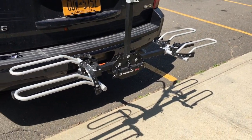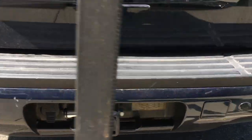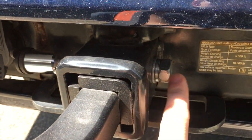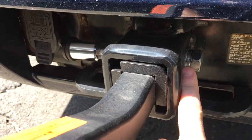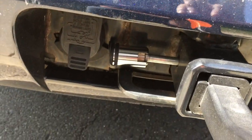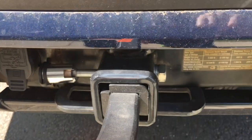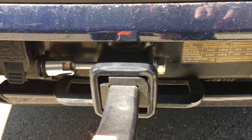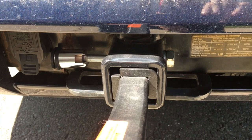For a basic bike rack, the Swagman XTC2 works pretty well. The reason it works so well on the car is that right here at the hitch, it works with one and a quarter and two inch hitches — I have it set for two inch right now. This bolt threads into the hitch so it's tight, and I bought the optional lock so someone can't back out the bolt and take the whole rack off. There is also a cable that can bolt onto this side that you can loop through the bikes, so even if you don't trust the little locks, someone can't take the bikes off the rack. They'd need cable cutters and bolt cutters.